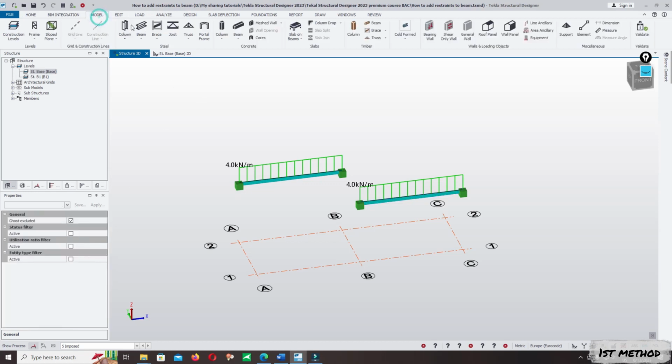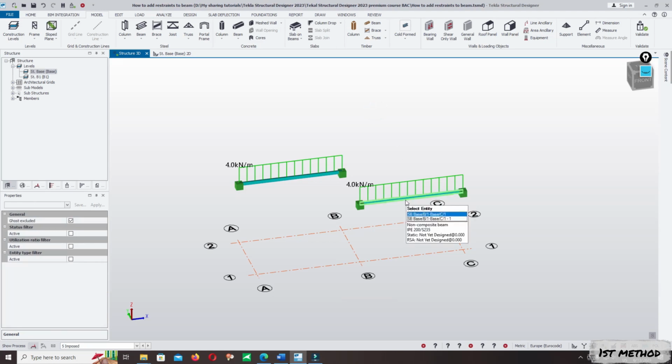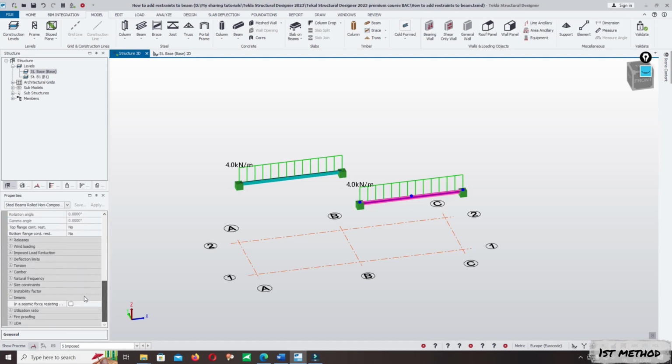Now let me click on beam again. Yes, you see here the release and restraint, lateral restraint. Escape. After you modeling and copy, now let me check on the option. Release window.